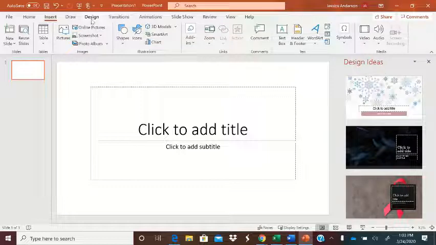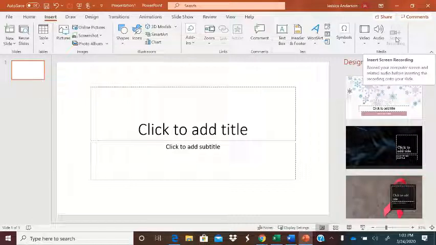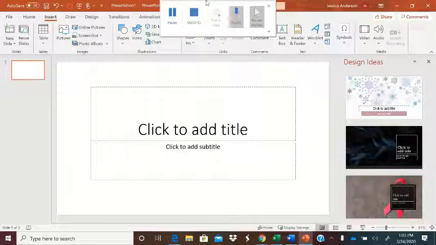So first thing you're going to do is open a PowerPoint presentation. And once you're into a blank presentation, you're going to click Insert. And then on my screen, it's all the way on the right and it says Screen Recording. You're going to click Screen Recording. A box like this is going to appear at the top of the screen here. The first thing you need to do is select the area. This is nice because you can select your entire screen or you can select a portion of your screen that you want to be recording from. In this case, I selected the entire screen. On my last video, I selected just the screen that I was working in.